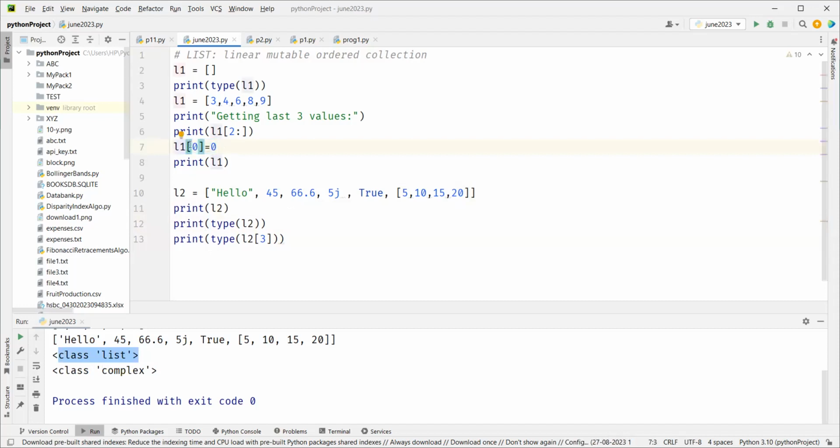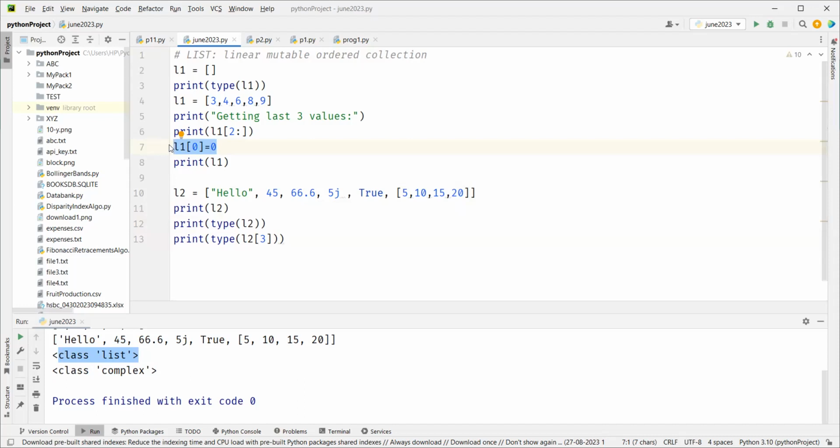Each of these members is accessible to you using an index, and you can change it. So L1 of 0 equal to 500 also works. It need not be the same data type because you're overwriting; overwriting could be anything. You can replace hello with a number, and replace a number with a boolean also. No problem at all.